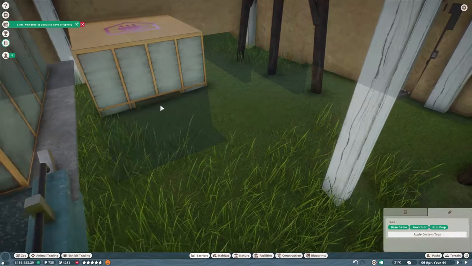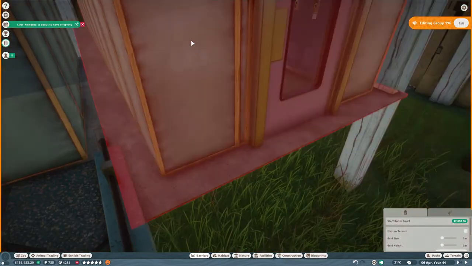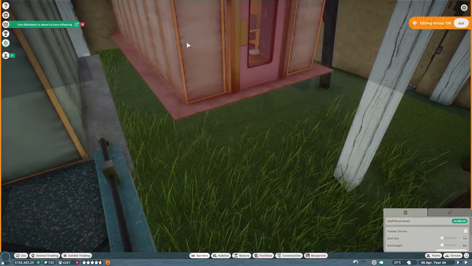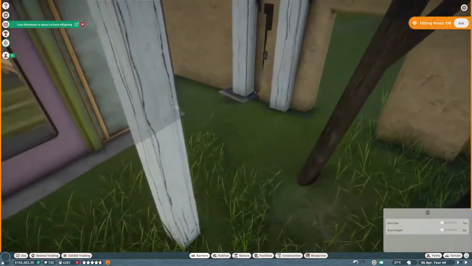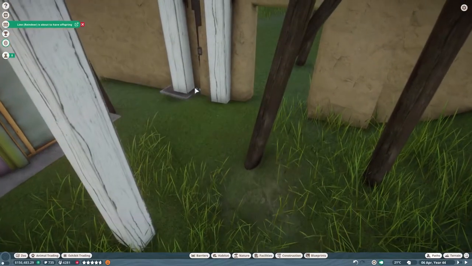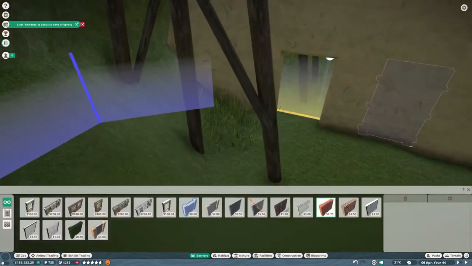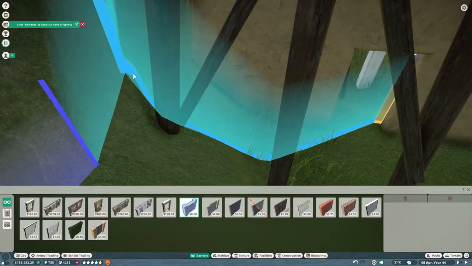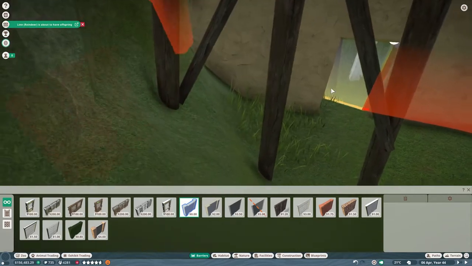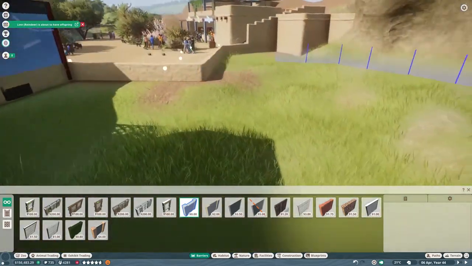So let's move this. Let's see if we can do something with this. No, it doesn't want to go any closer? No, okay. So let's just leave that where it is. And let's try to get the path down. No, okay, it appears this doorway just isn't going to work. Maybe, what if we take this a little bit back here? Will it work back here? Okay, it's not going to work. It's not going to work anywhere but there.